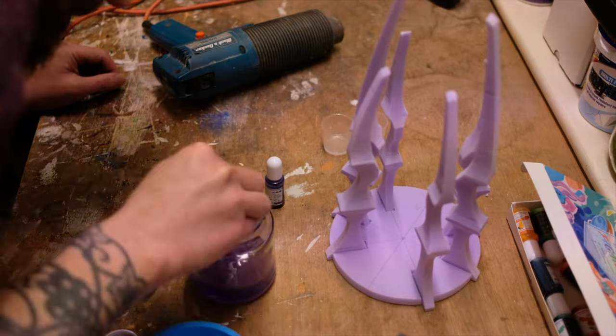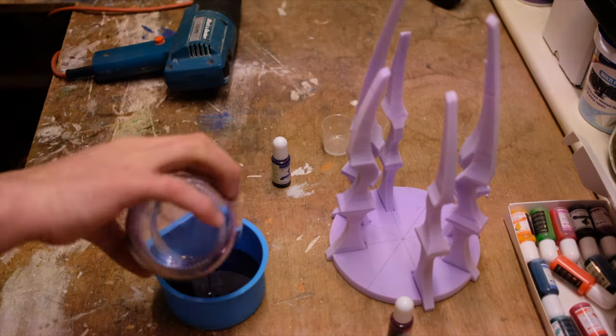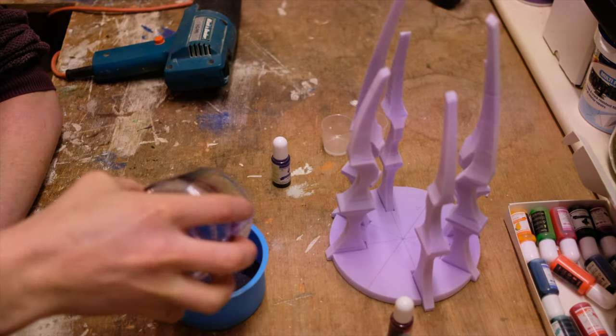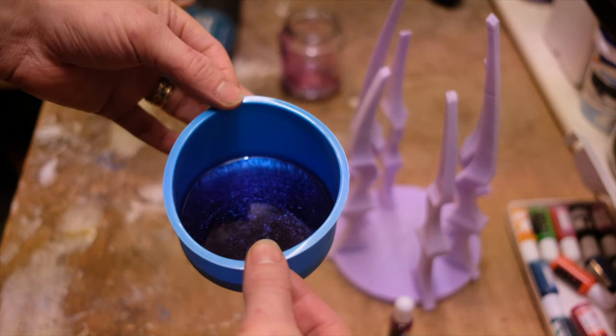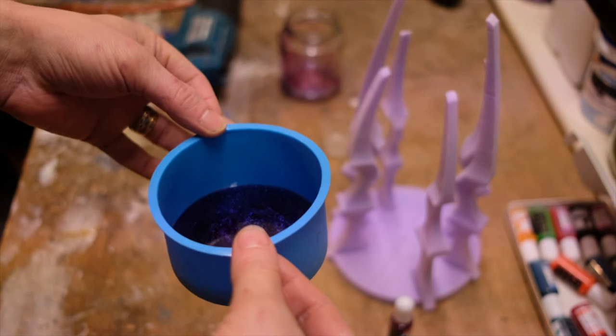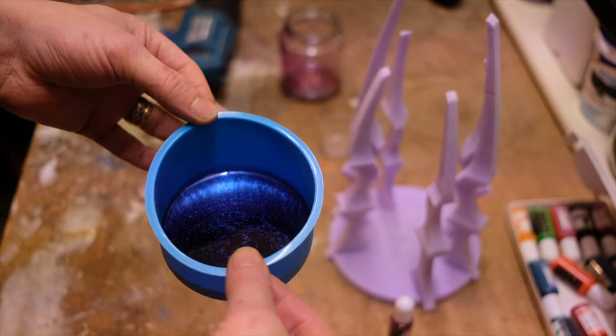Adding some of this shimmering purple mica powder to the resin was the final step. Instantly, when I mixed it up, it started to look really spacey, which is exactly what I was aiming for. I don't know if you can see that. But yeah, look at that cool colour in there. That's going to look so good with light coming through from the bottom.